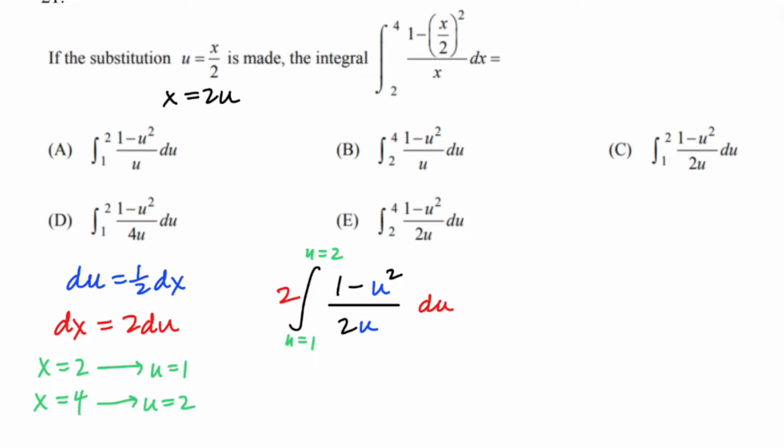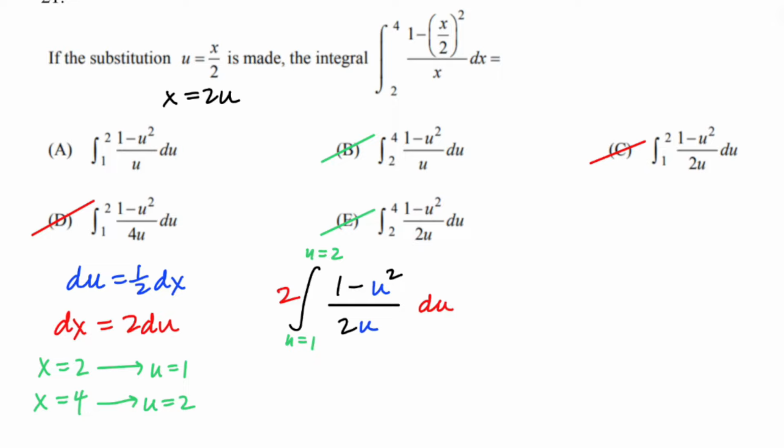The first place I'm going to want to eliminate answer choices is on the bounds, right? I need to have that 1 and 2. 2 and 4 are x values, so it would be erroneous to pick answer B or E. So I'm going to get rid of those immediately. And then I'm going to look at that 2 in the numerator on the outside and the 2 in the denominator from that substitution. Those are going to need to cancel off. Right? C is wrong because it doesn't have the 2 on the outside, and D is wrong because we've applied the 2 to the denominator when it's not division by 2. So I'm going to eliminate both of those, and that leaves me with A, right?